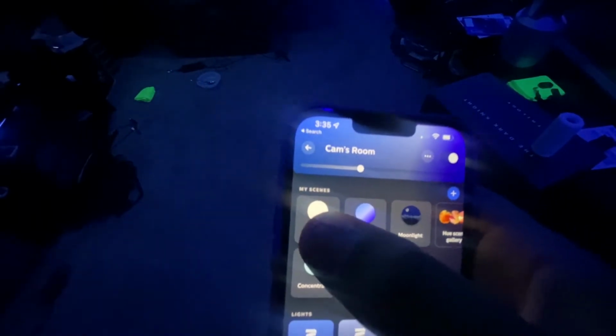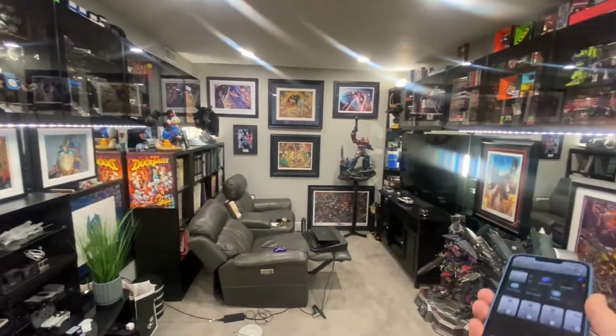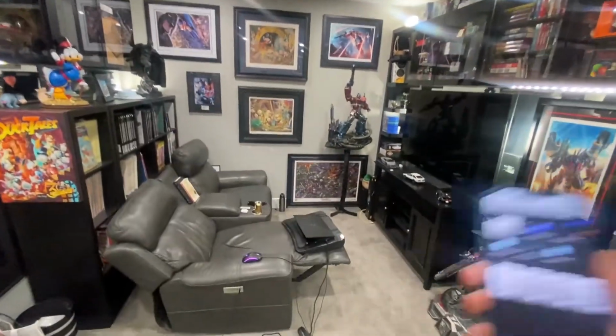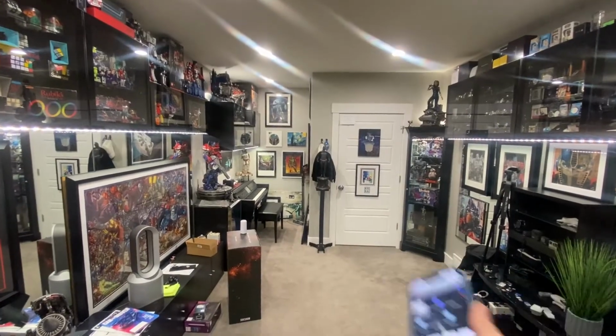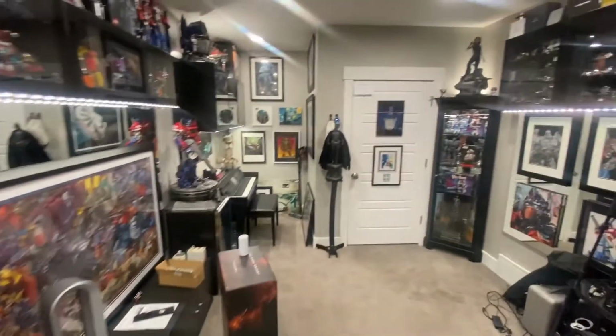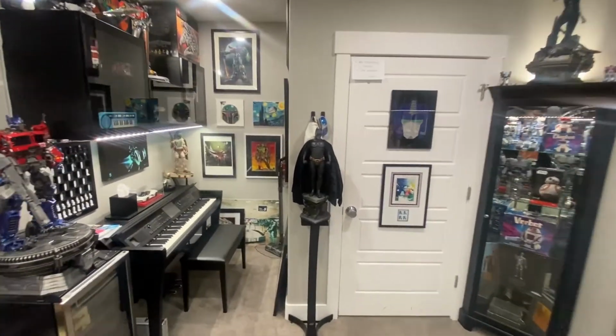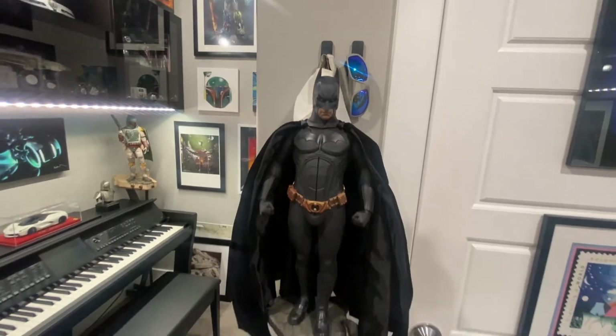This is the scene I configured for real life. And this is just all the lights on. You can work in here. There's no vacuum light. There's nothing coming out under there. But this is nice. This is a good working environment, I think, for me anyway. Of course, there's this side as well. Got my piano nook, Curio, and then this Batman box because he just arrived today. Look at this guy, Christian Bale, doing Batman stuff.